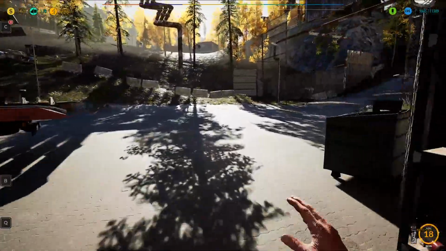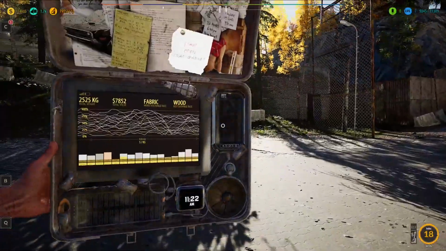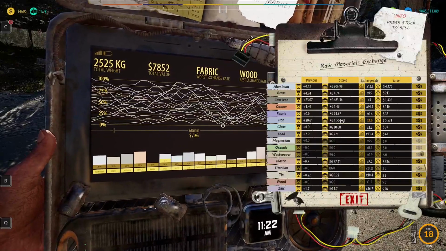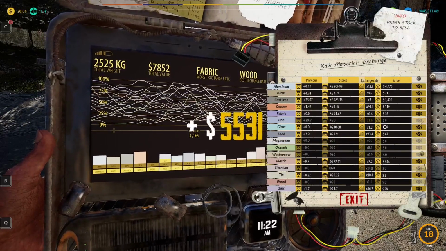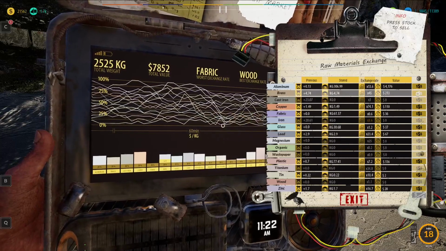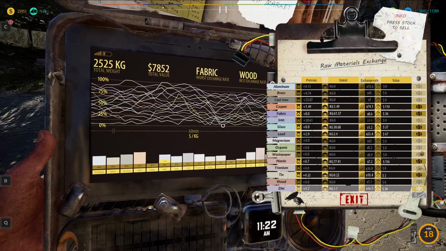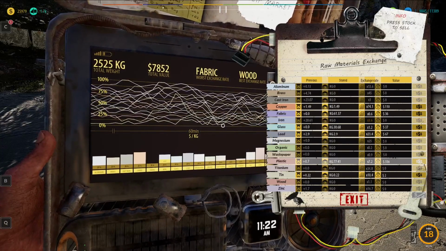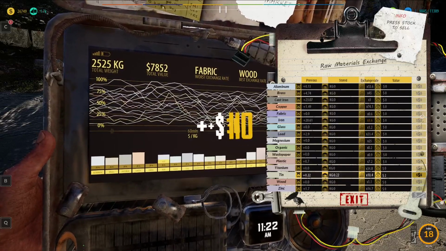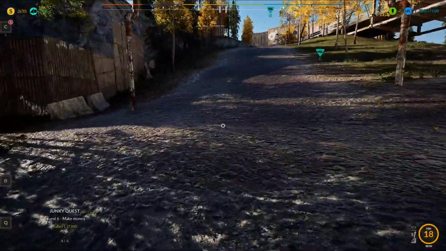I've got a restore thing on me, haven't I? So how about we just have a quick look at this. What is going good at the moment? Iron's not bad, so we should sell the iron. I mean, everything seems to be on the up. I'll do for the minute.